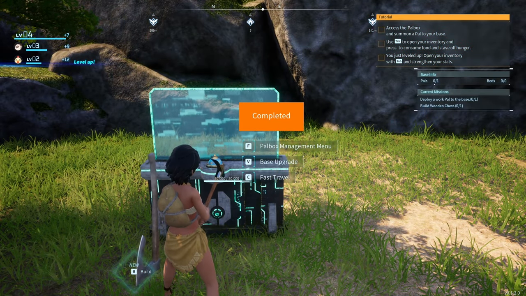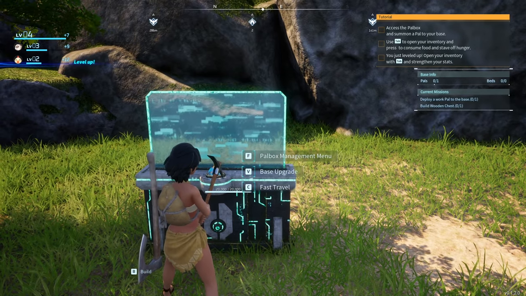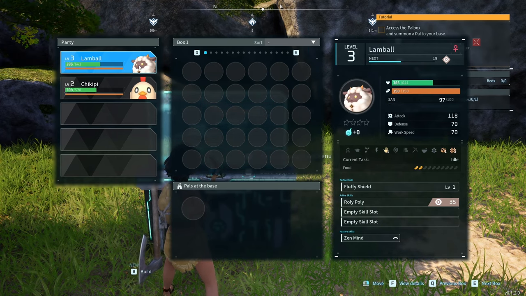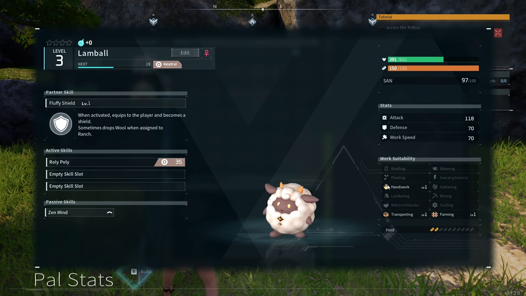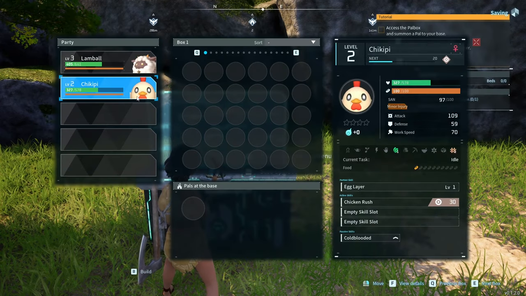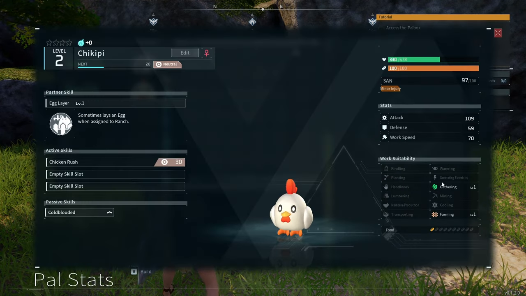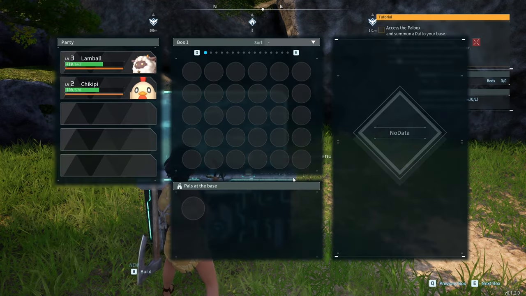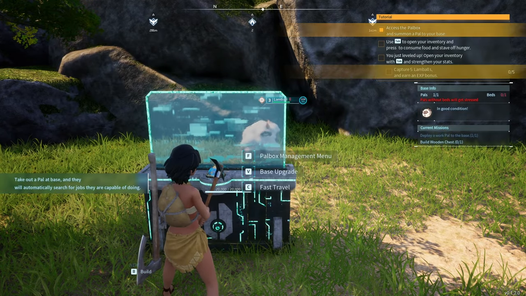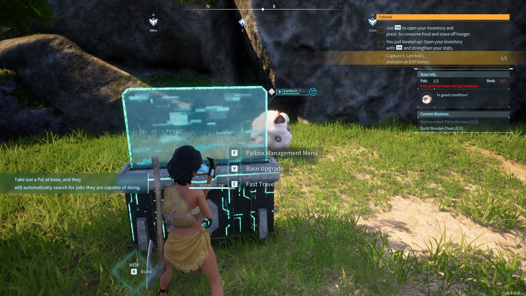Okay, access the PAL box and summon a PAL to your base. Okay, so each PAL has things that they can do. So this guy has handiwork, transporting, and farming. And this guy has... what's this? Oh, gathering and farming. Okay, so let's do our little sheep at our base. Look at him! He's there!